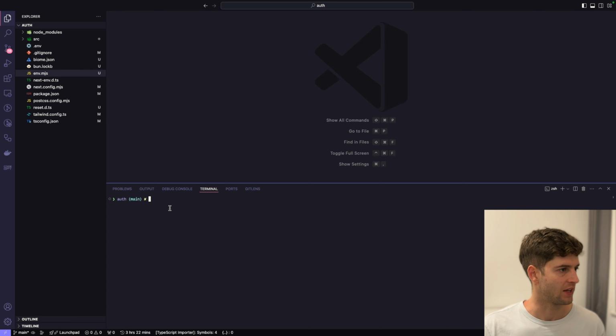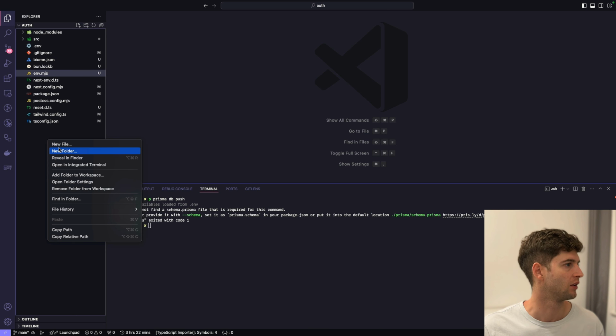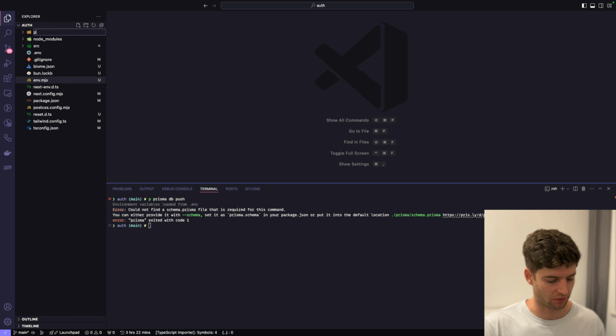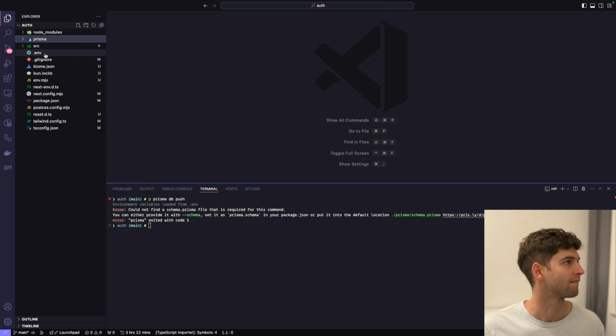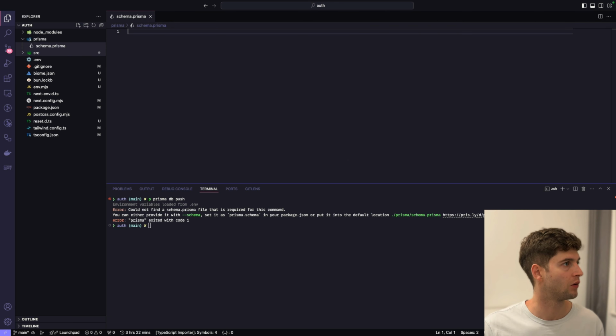So my database, I created my database before and I've added my environment variable for that database, so I should be able to push if I had Prisma set up, which I don't. So I'm going to create a new Prisma file, schema.prisma.